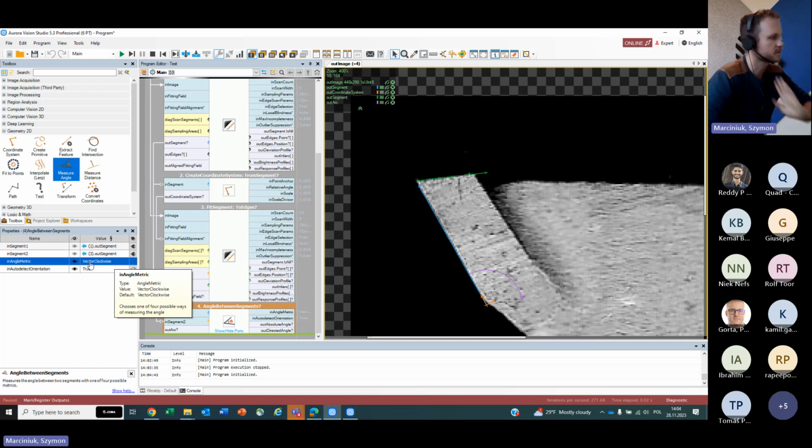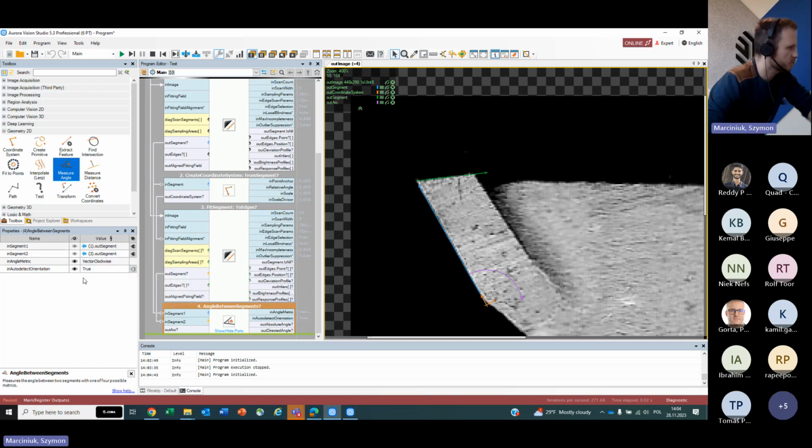We can also change the direction in which we are measuring this angle.